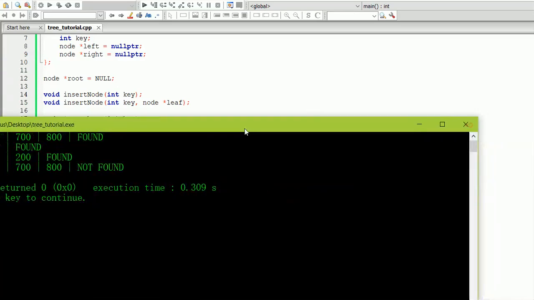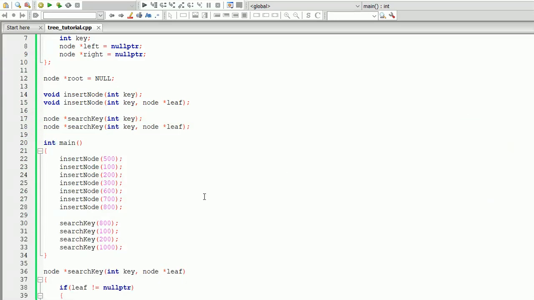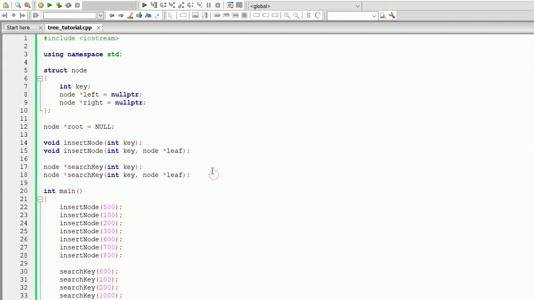And the last thing that we can do, let's create a function that destroys the tree. So we're gonna call it void destroy tree, and we want to make this one recursive as well. We don't want to have a memory leak, so we have to go to each node individually and delete it from the memory. So we're gonna have another copy of this function, and we're gonna pass node leaf.